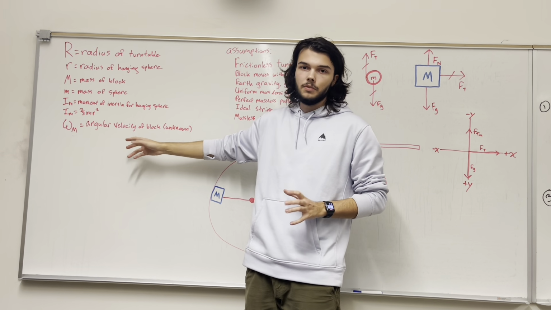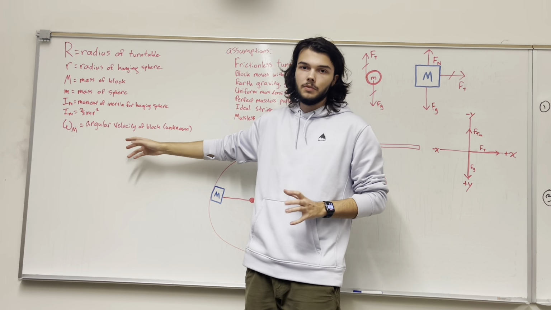For our system here, we've got our side view of it, and we've got our top-down view with the block around the side, and then the string going out over our perfect pulley, down, wrapping around the sphere. We've got our free body diagrams here for our sphere. You can see the tension force is going up, it's wrapped around, and then the force of gravity is going down from the center of mass. We've got our block, it's got a normal force up from the surface of the turntable, a force of gravity down on the center of mass, and a tension force out to the right from the string.